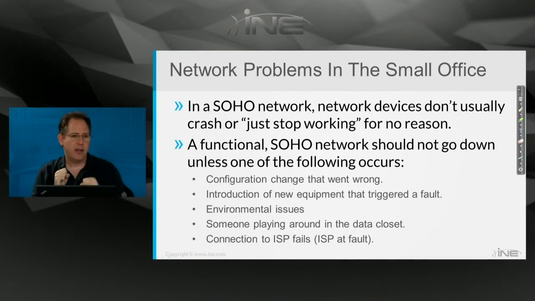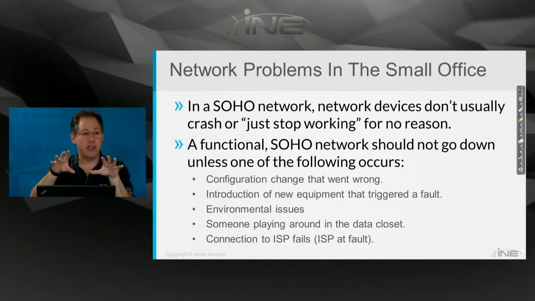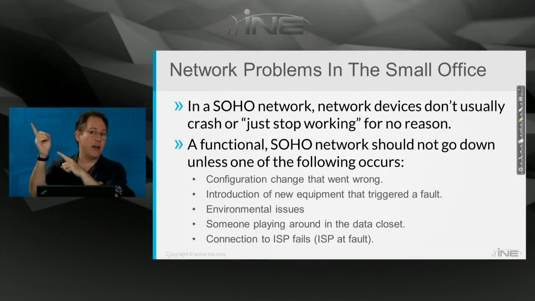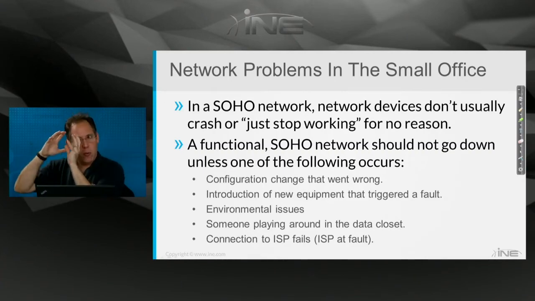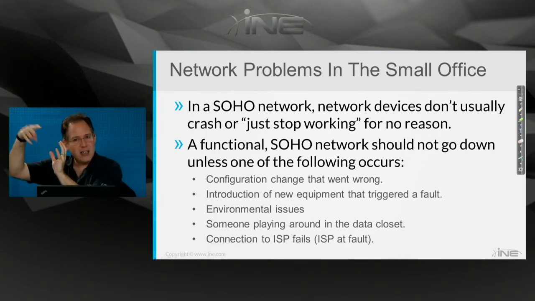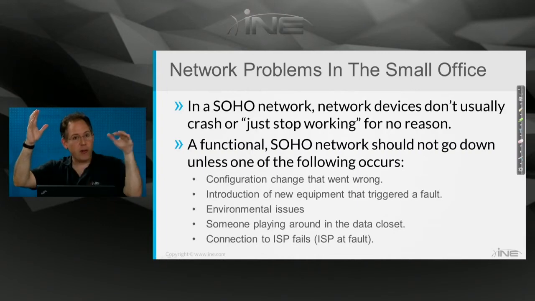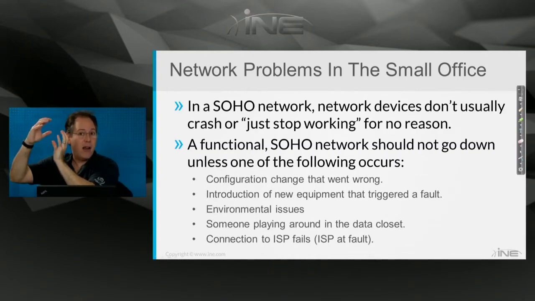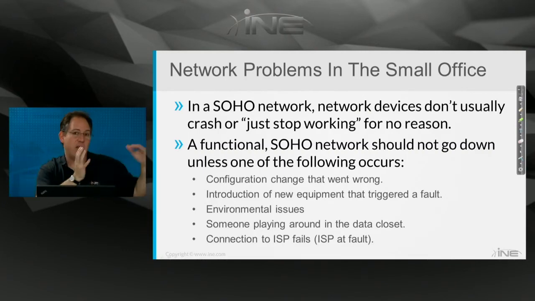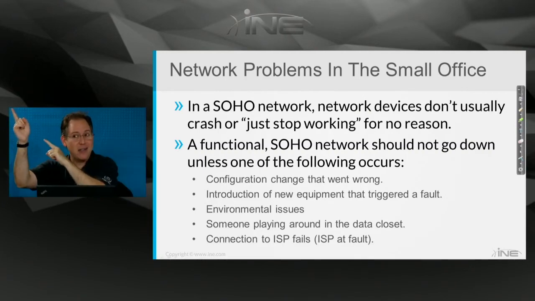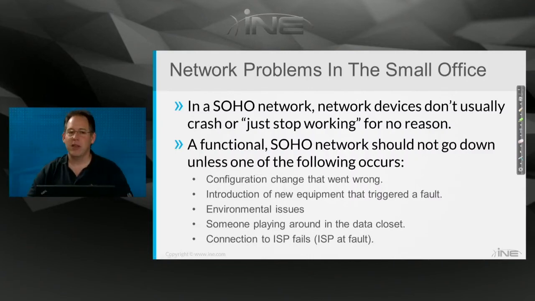Well, here's a problem you could have. Let's say I do that. I go to all my routers, my existing routers, and I say, okay, go to this router right here. I'm going to put in a new router, point to him, because he's got the preferred way out. So let's say I do that. But when I install the new router, he's not connected to the internet yet, right? Maybe for whatever reason, but there's a variety of stuff that has to happen between him and the service provider, and that's not working yet. And yet, he's now in place. He's telling all the other routers, hey, here I am, talk to me, I'm your way out. Now I've just caused network disconnectivity because now everybody's pointing to a router that his connection out isn't fully operational yet. So that's another example of introducing new equipment that triggered a fault.